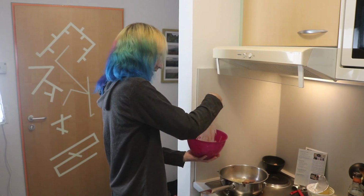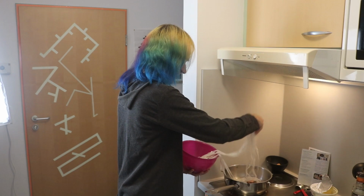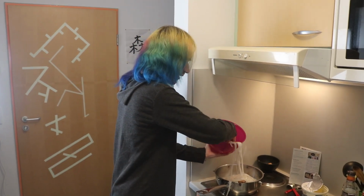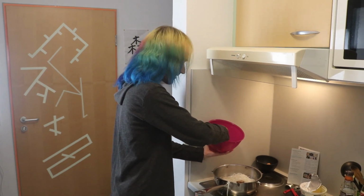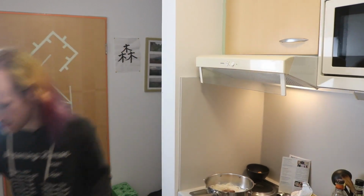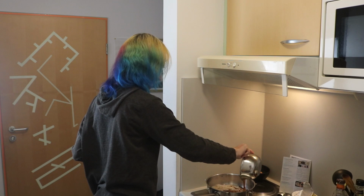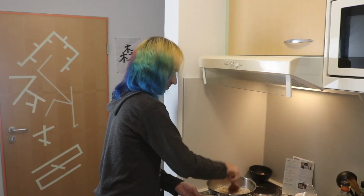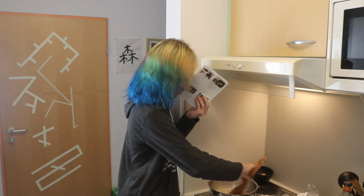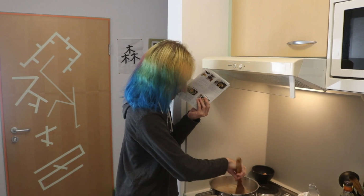So now the noodles are here. They're very hydrated noodles. Yeah, you leave them in the water for like 20 to 30 minutes. It was probably more like an hour from what we did. And next is the sauce. You're supposed to cook that for about 2 minutes. You can definitely tell there's butter in there. It looks very buttery, but that's okay.